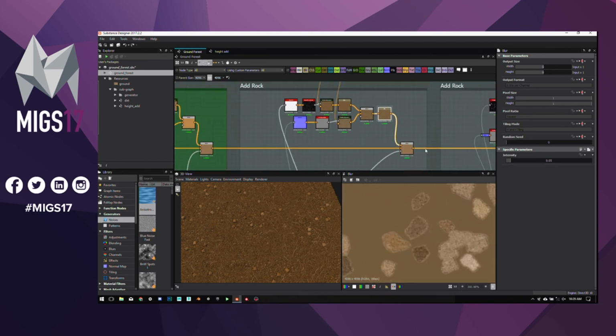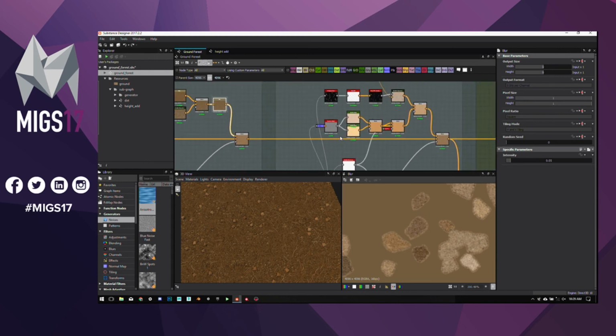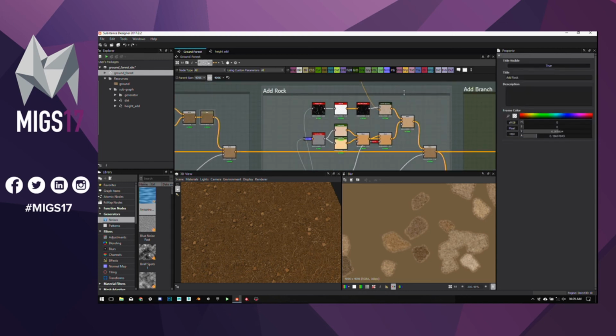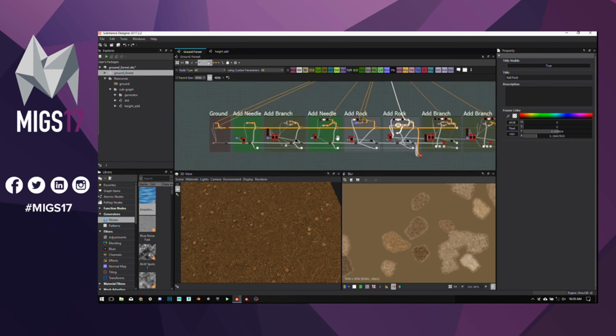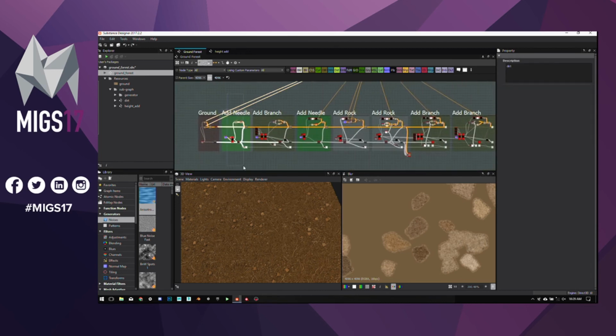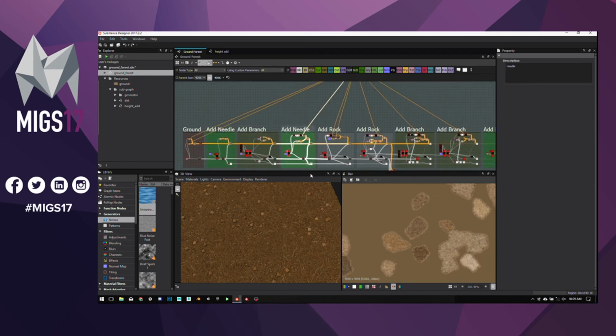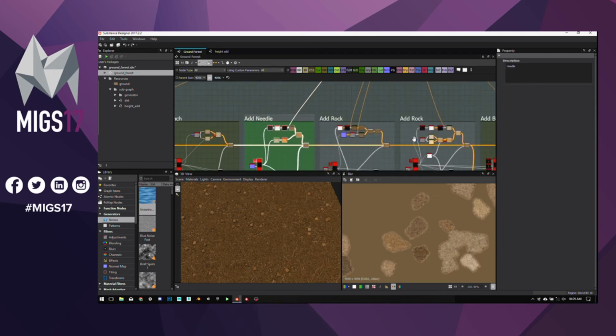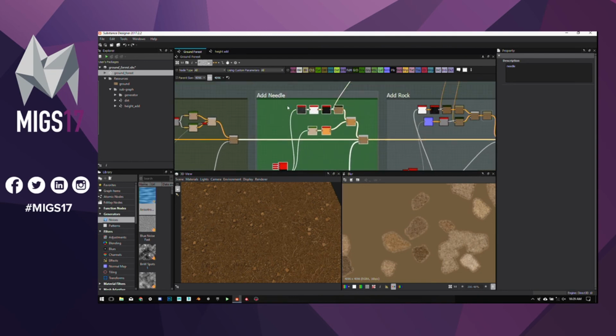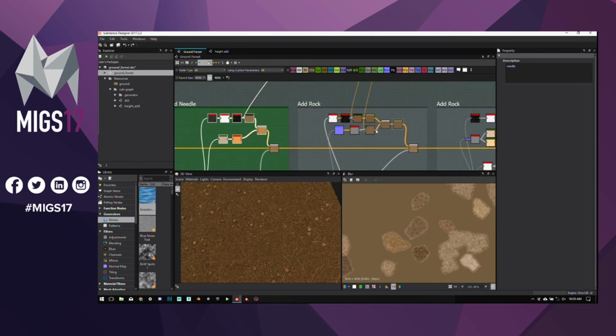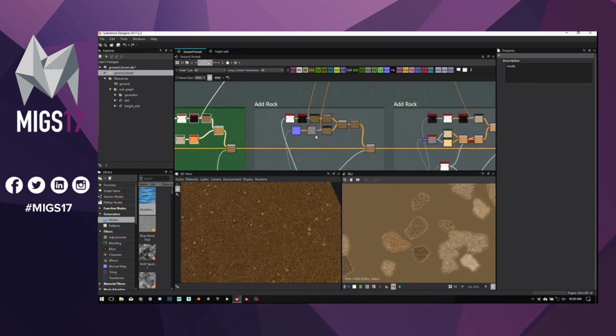I got my rocks base color, and I made the same thing for this layer. Again, this is the same process for each layer. I'm redoing the same, but with slight differences, like more color variation for this layer of needle.